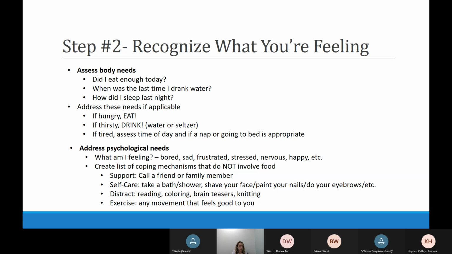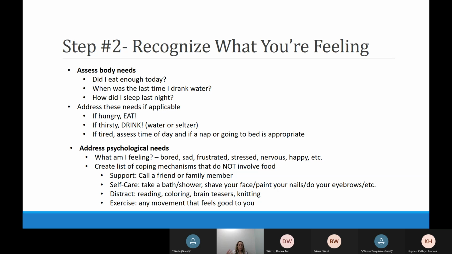Especially, checking in with our emotions is next. So address physiological needs first. So I'm not so hungry after I just assessed my body's needs. So I don't know why I'm going for these foods. Okay, is there a certain emotion going on? Yeah, I just watched the news. I was stressed. Oh, and then there was a stimulus. I saw that Arby's ad with that awesome sandwich. Now I want to go make that sandwich.